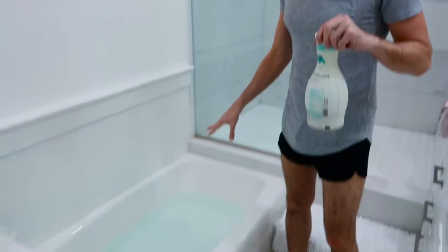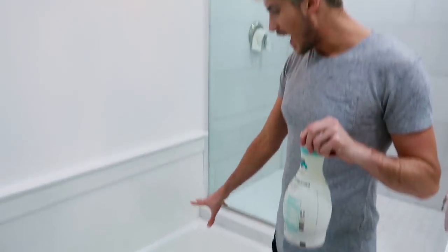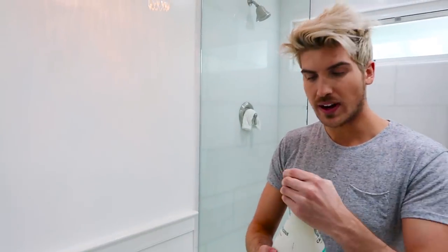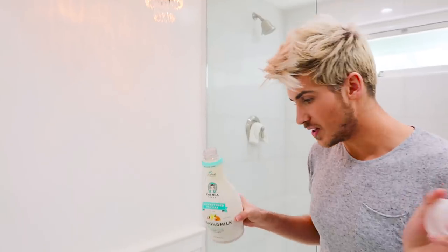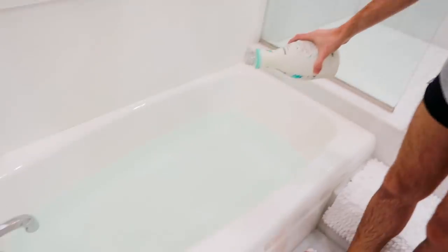Up next is this photo right here that we actually took at a hot spring — in Mammoth. Obviously in LA we don't live near any hot springs, so I'm gonna have to get creative. Let's go try and recreate this milky water look. I filled the bathtub up with some clear water. It has kind of like a blue vibe to it already, but it needs to be milky, so I'm gonna put some almond milk in and see if this makes it look like the milky hot spring.